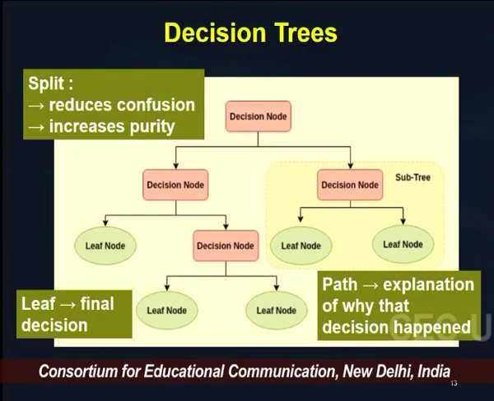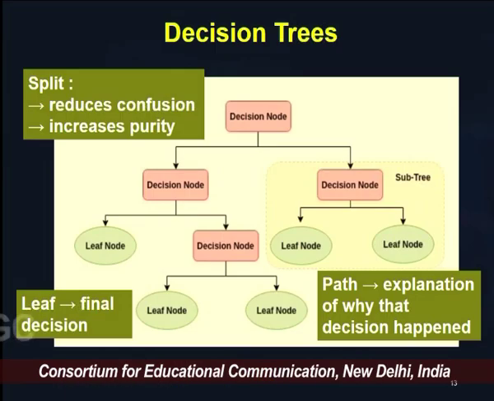So, as I told you, a decision tree learns this questioning strategy from past patient data, and if it learns to handle this question strategy, then it can solve a problem the way a human does. As you can see, a decision tree looks like a tree-like structure. You would have some internal nodes and some leaf nodes over here. Each internal node is where you are asking a question, and a leaf node is where you reach a particular decision. So, you can have multiple decisions in a given problem, right. Each path which you see over here is nothing but the explanation of why that decision actually happened, right.